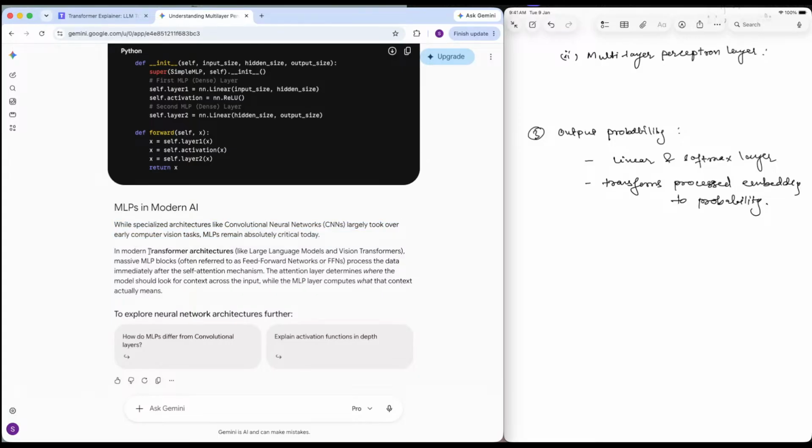The MLP block is often referred to as the feed-forward block. It processes the data immediately after the self-attention mechanism. The attention layer determines where the model should look for context across the input, while the MLP layer computes what that context actually means.